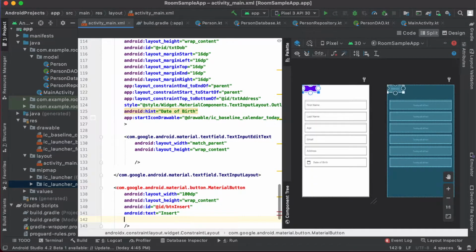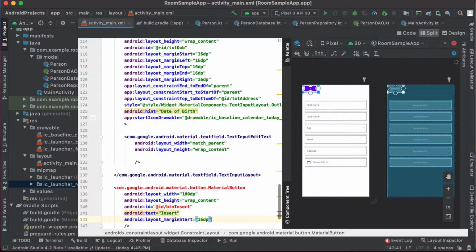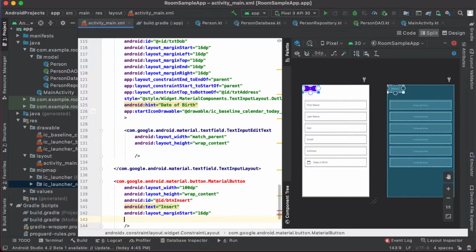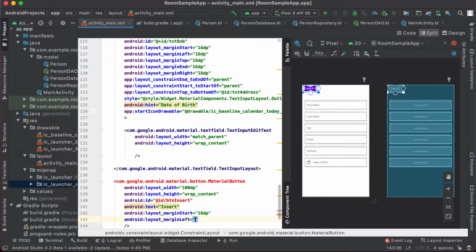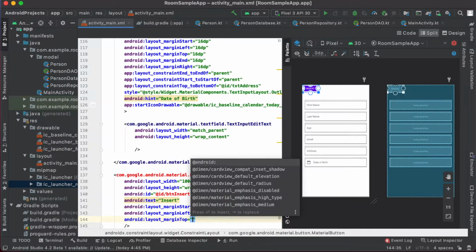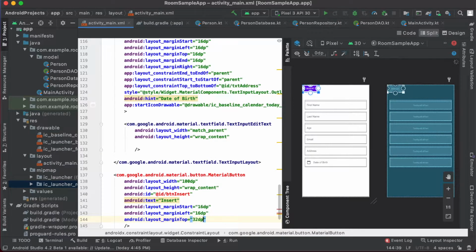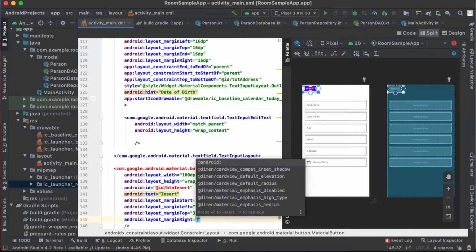Text insert. Adding margin start and margin left, and margin top.